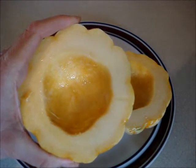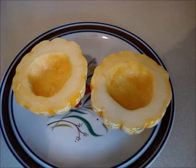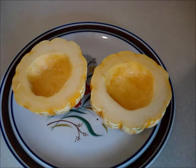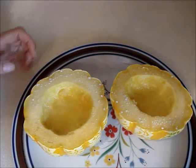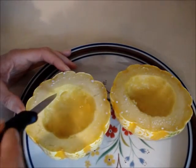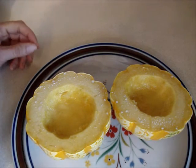Put a little water in each half — maybe 1/8 to 1/4 cup — then put them on a plate and place them in the microwave. Depending on the size of the squash and the power of your microwave, it may take anywhere from 5 to 7 minutes to cook both halves. When they're cooked, the color looks a little different, and if you take a knife and slide it into the flesh, it should slide in easily. That's an indication that it's fully cooked.